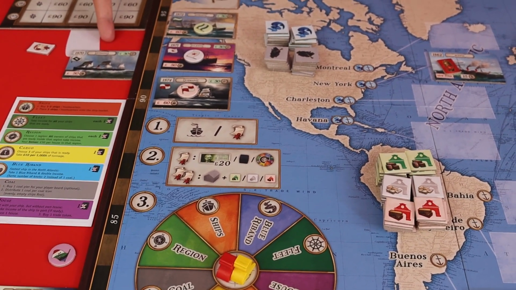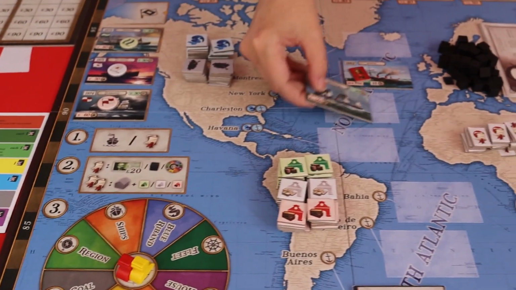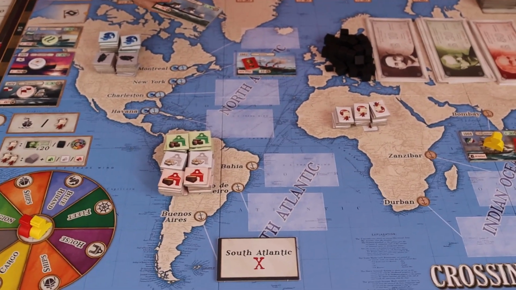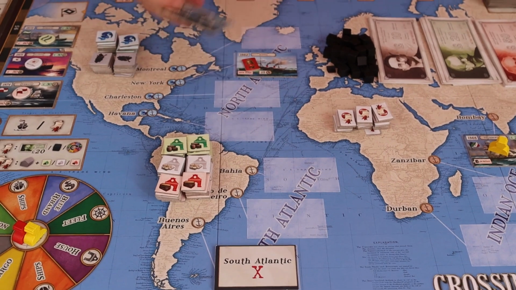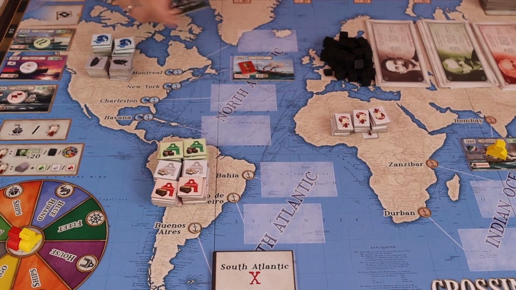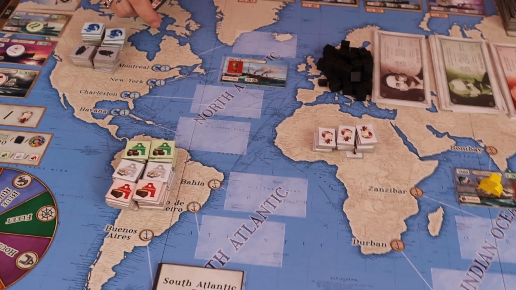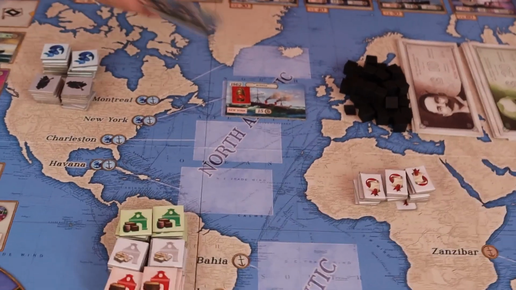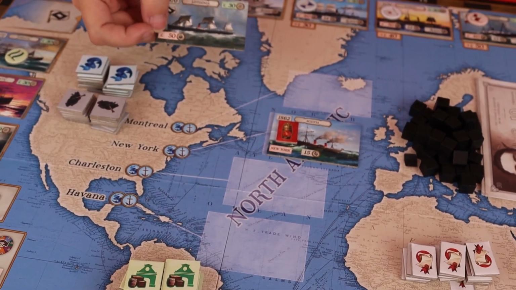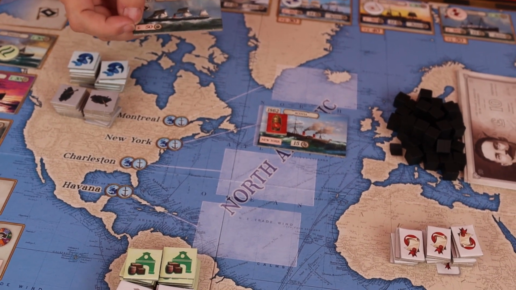When placing a ship, choose which region you wish to place it in. If there are empty spaces, then you're going to take one of those empty spaces. If the region is full, you'll actually replace the oldest ship in the area, which are marked with these red lanterns. Your ship must also be newer than the one it's replacing. Remove any coal that might be on the ship, return it to the supply.